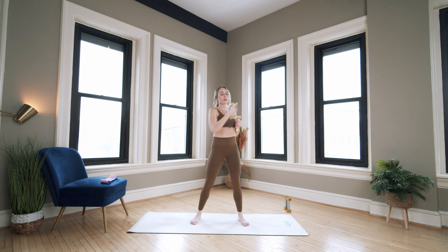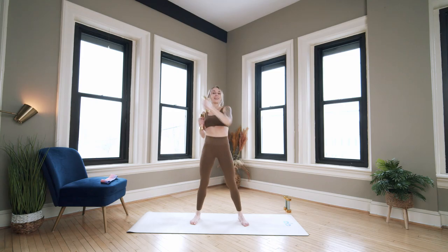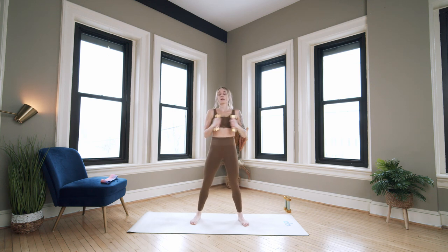Three, keep breathing. Back to that punch forward, a little faster, right here. Punch, punch, punch, punch. Woo! Four more, you've got it. Four, three, two, one. Elbows in, lateral raise, bent arm.